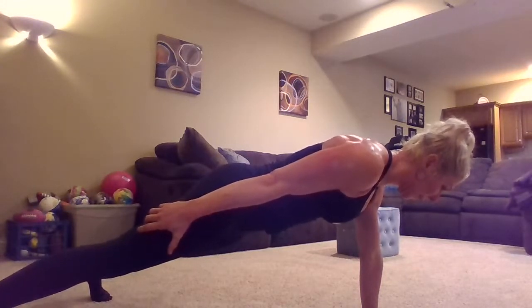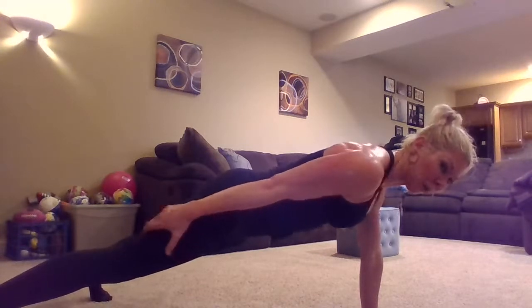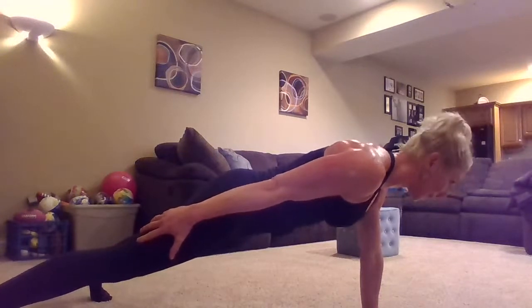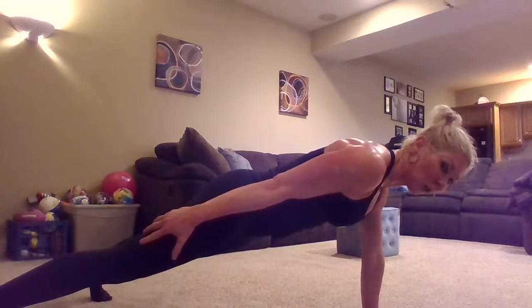Starts to set in a little bit. Arm shaking depending on what you've been doing this week. Shoulders stay away from the ears. I reach down that leg. Eyes stay forward. Breathe. Brace. Is your arm shaking? Is your core shaking?